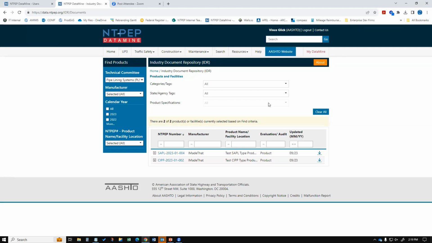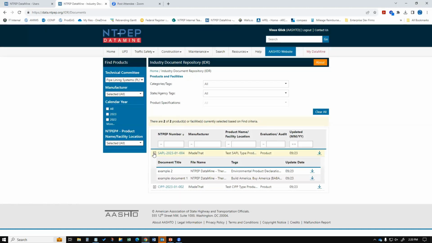They do not need the detailed management interface that each industry participant has. So we're able to consolidate this into one direct form of file transaction. So for all those line items that were under SAPL 2023-01-004, they're all consolidated into one line item, and they can download them in bulk if they'd like to.